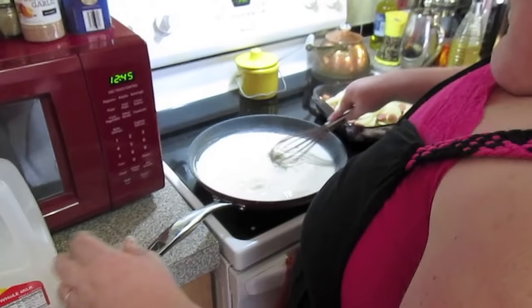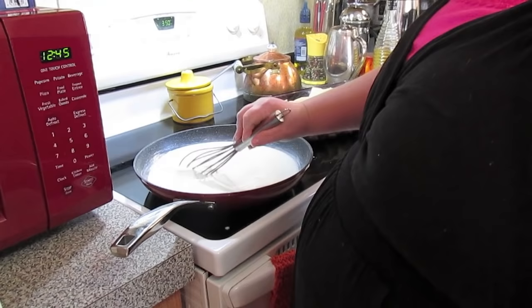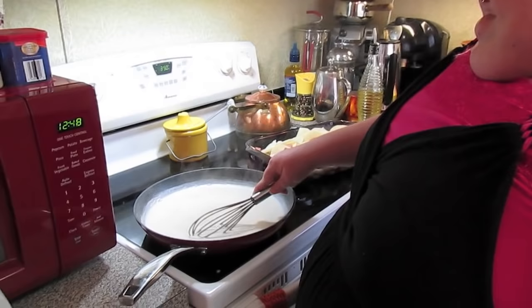You're going to make it like you're making gravy. Give it a minute, keep whisking, and get all the lumps out — it'll thicken a little bit. It just depends on how thick or how thin you want your cheese sauce to be, that's how much milk you're going to use. I've also got my oven preheated to 350 degrees. Okay, it's starting to thicken.